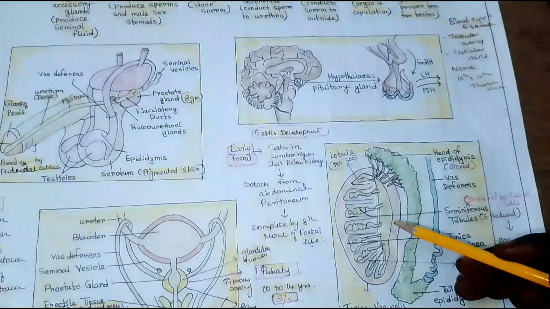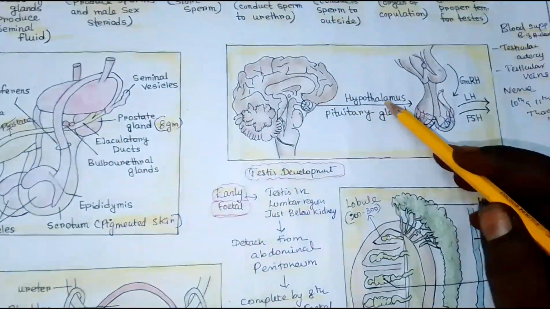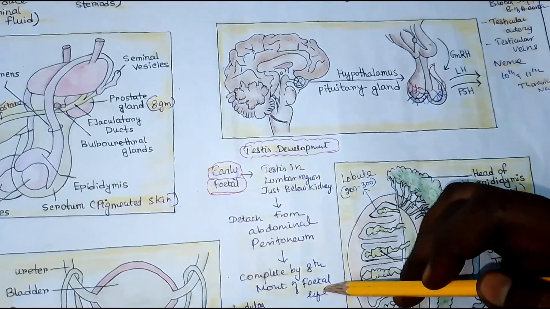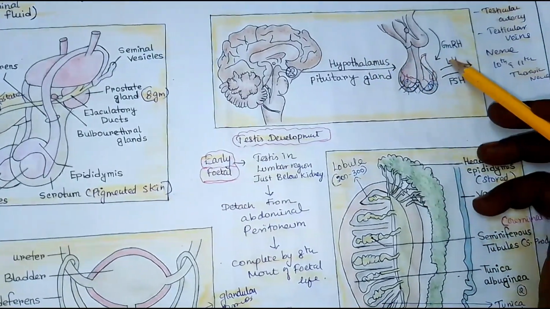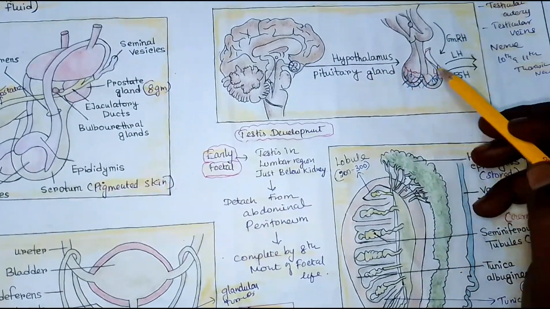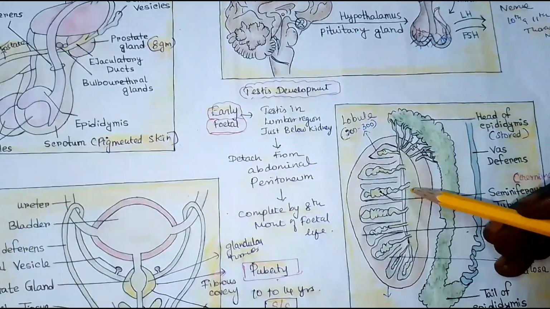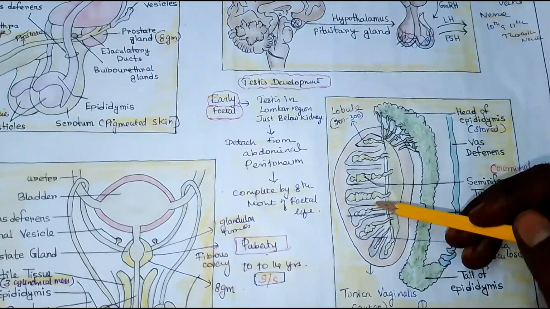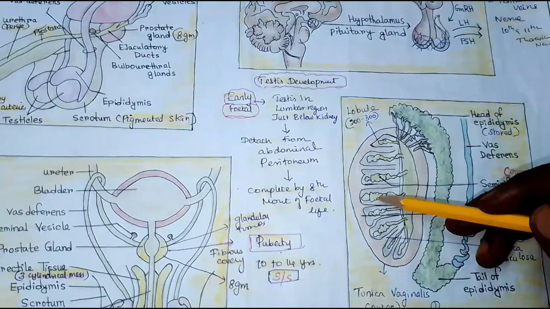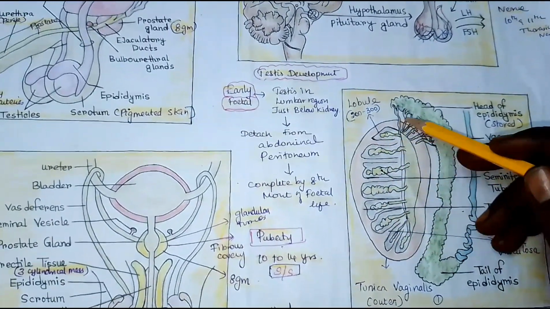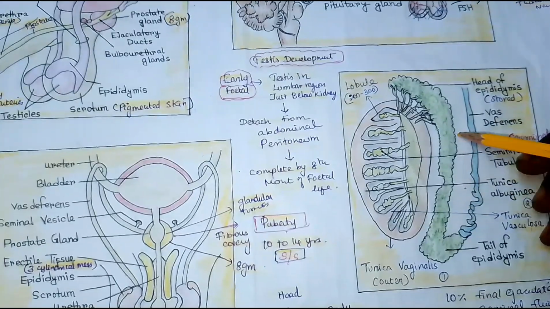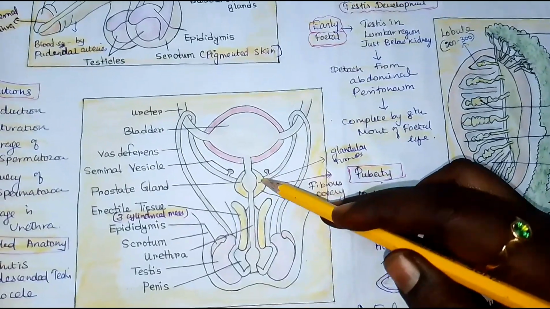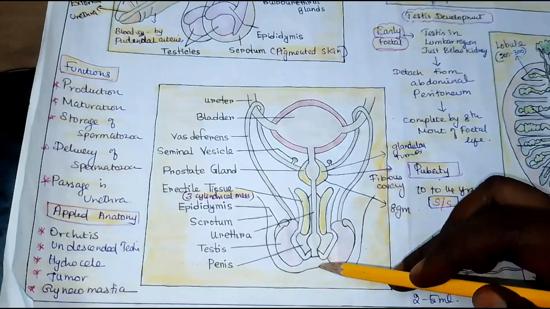Then the hypothalamus and some of the hormones play a very important role in sperm production. When the hypothalamus releases gonadotropin, the anterior pituitary will release two hormones. These two hormones target the seminiferous tubules, the germinal epithelial cells. These produce the sperm in the testis, and there are many lobules, seminiferous tubules and collecting ducts. Sperms are stored in this place, and through ejaculation they come to the vas deferens, the ejaculatory duct, then mix with the prostate gland secretion, and the sperm is ejected.